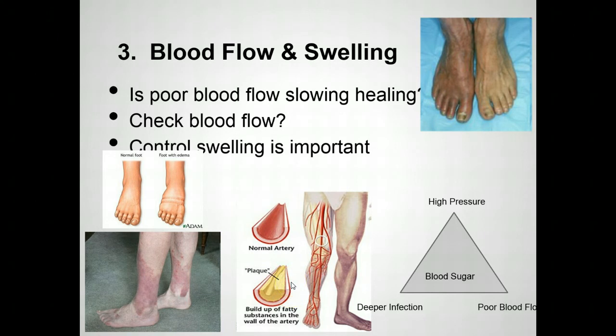Poor blood flow really is one of the biggest culprits in healing. If you don't have good blood supply and you get a sore, it's going to be a lot harder to get all that blood down there to heal it because you don't have the blood. As well, if you need to take an antibiotic, you may not be able to get that antibiotic down there.